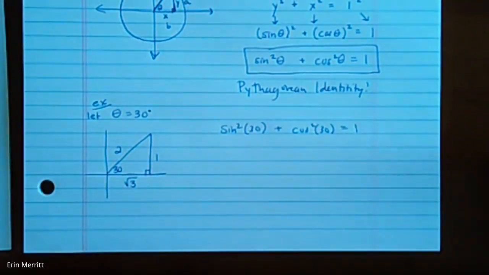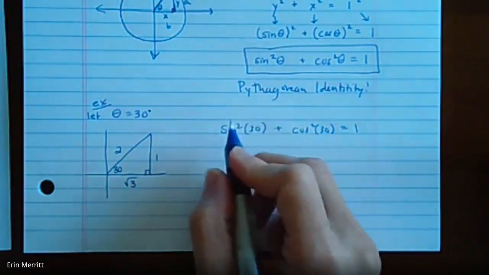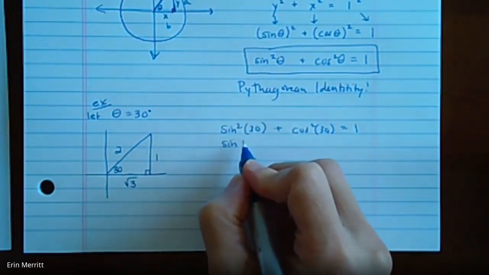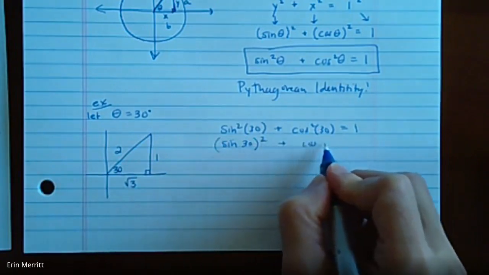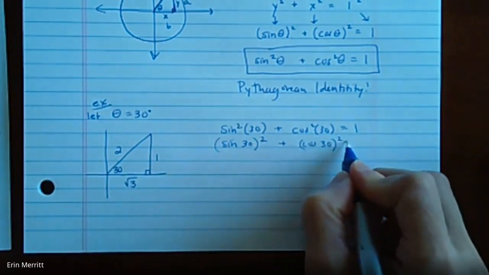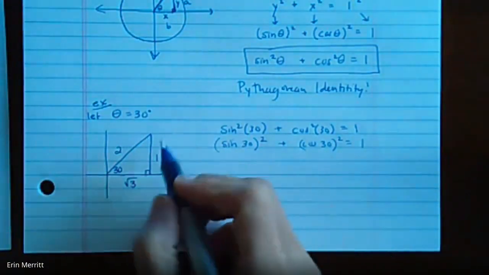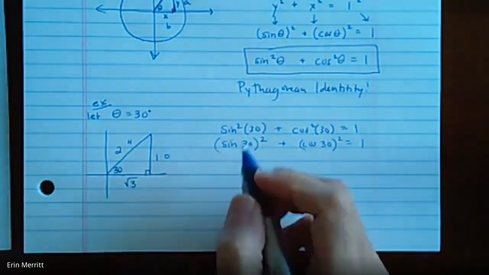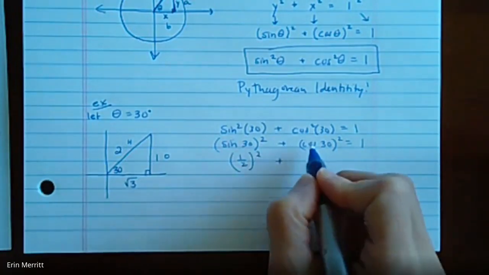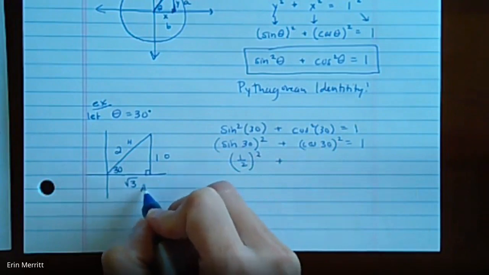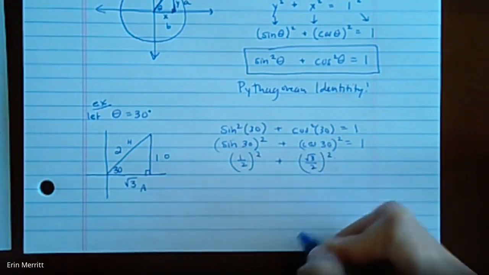And you can write this part down, or maybe just watch for a moment. So what I want you to remember is what we just said a second ago. That is the same as whatever the sine of 30 is. So you're going to take that value and square it. Whatever the cosine of 30 is, take that value and square it and show that it equals 1. All right, sine of 30, opposite over hypotenuse. That would be 1 over 2 squared. Cosine of 30, adjacent over hypotenuse. That would be radical 3 over 2 squared.